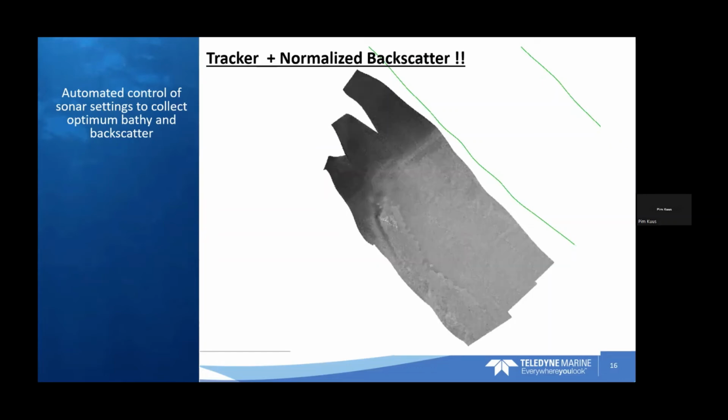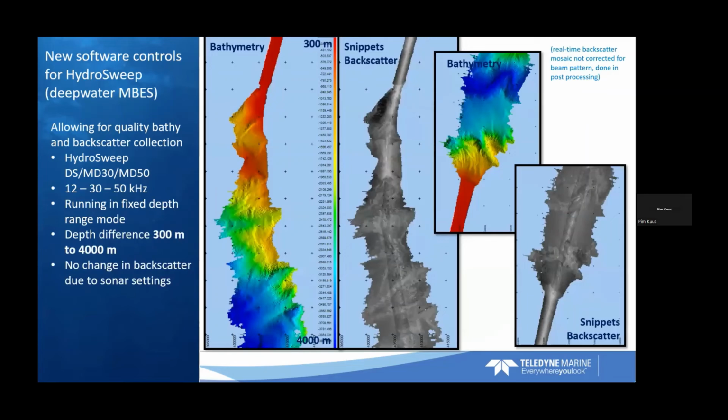I also want to take a moment to talk about HydroSweep and the backscatter for what we do there. Although we don't have normalized backscatter for the HydroSweep, it is something that a lot of our users are really interested in, and we try to come up with ways to ensure that they can collect consistent backscatter.